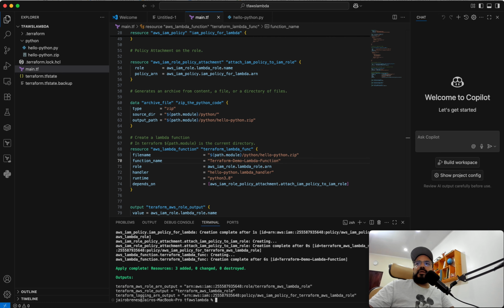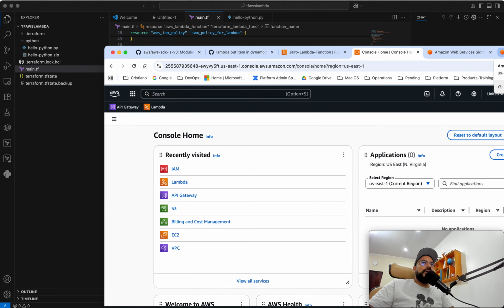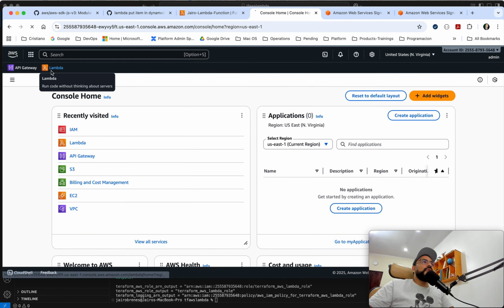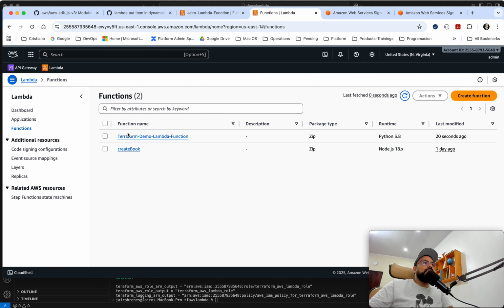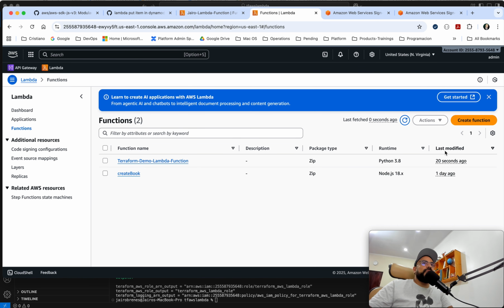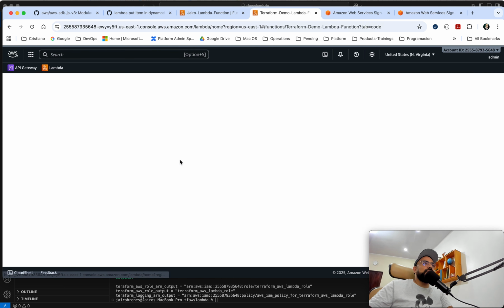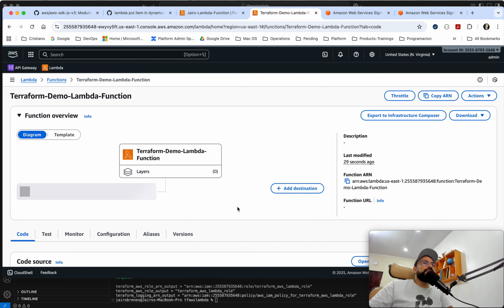So now we go to the AWS console, click on Lambda, and we can see now the Terraform demo Lambda function created 20 seconds ago. It's here.